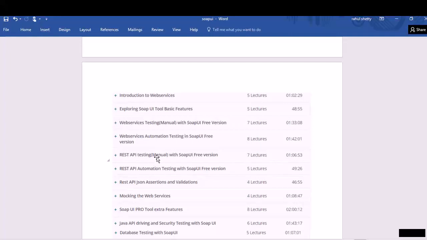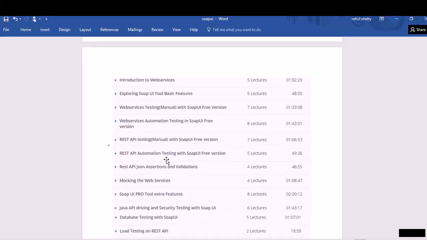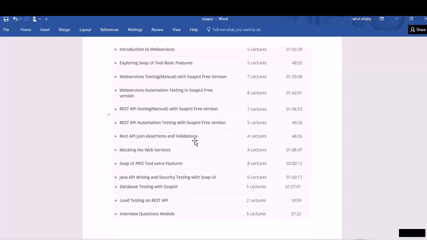And once we are done, we will switch again to automation testing, so how to automate all the REST APIs using SoapUI. We will have a deep discussion about automation testing here. There is also more content to understand about how the responses are generated in the APIs and how to parse the responses, and there are lots of utilities regarding automation we will discuss in this section. JSON assertions and validations.